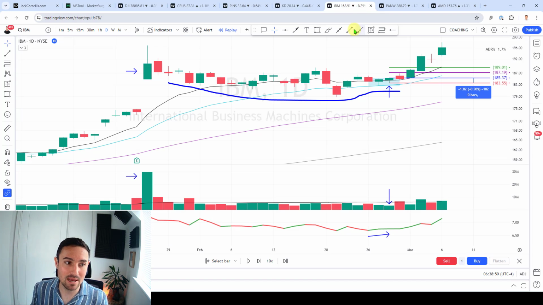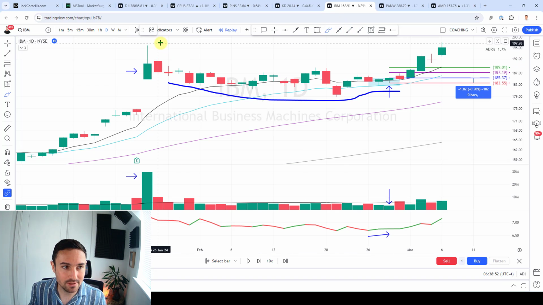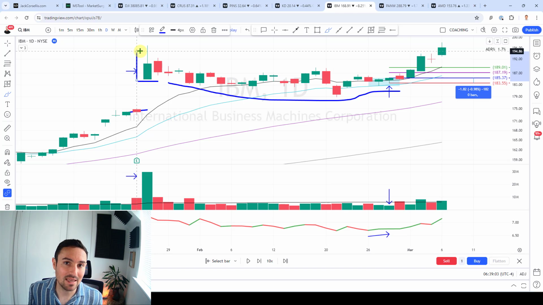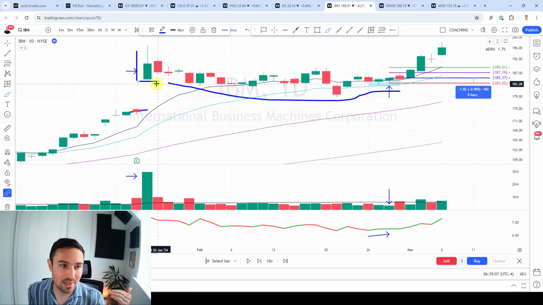Let's do another one, IBM. So this one here, what do you notice about the earnings? Isn't that interesting? But it's not just, oh, the earnings there. It gaps up, so the prior close is here, gaps up, opens on the low of the earnings day, and then pushes up. The fact that it gaps, here's a nuance. The fact that it gaps, opens on the low of the earnings gap, and then pushes higher.